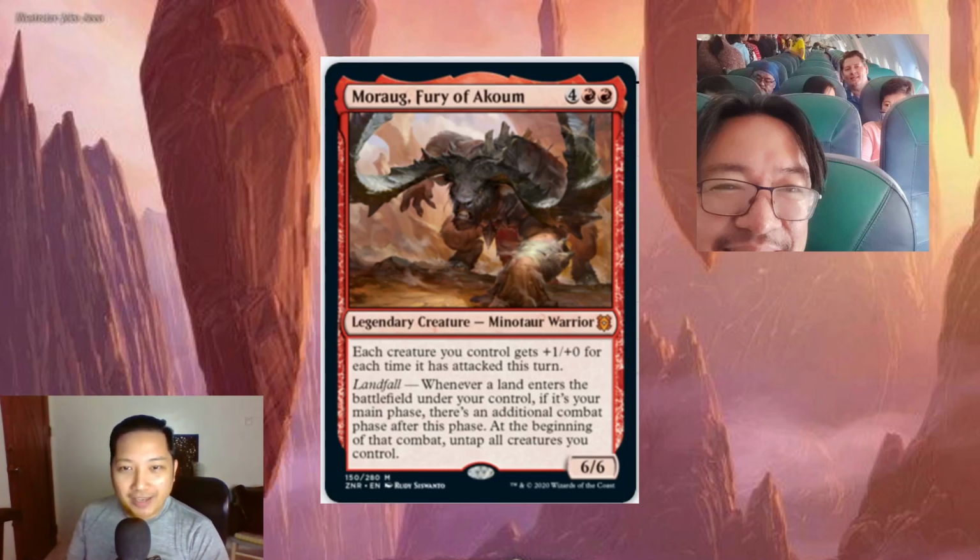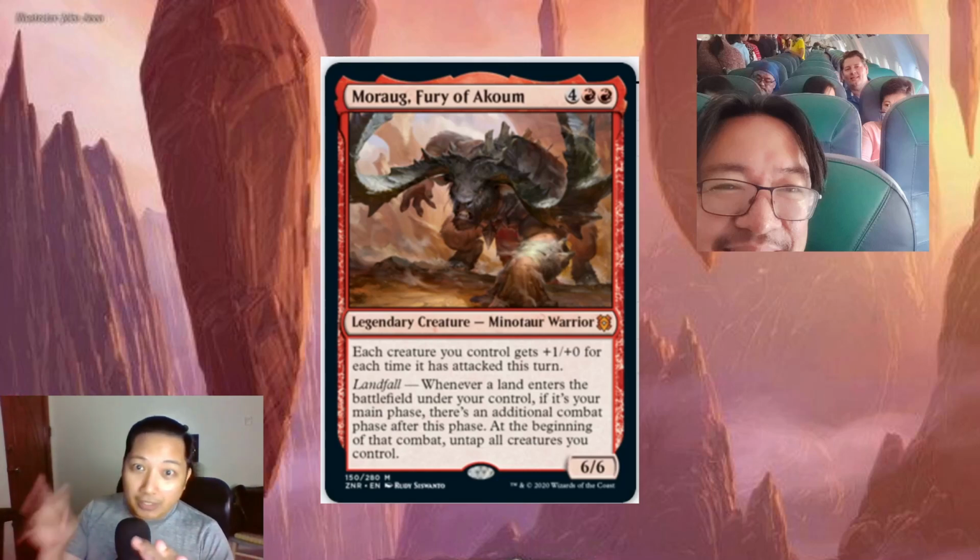But I think Moraug is very welcome in a Purphoros deck, the new Purphoros one, because you could cheat him in, then put a land drop, and they have haste. All creatures have haste. Since Purphoros gives others haste, and it has 2 red mana, the devotion count might help Purphoros too.